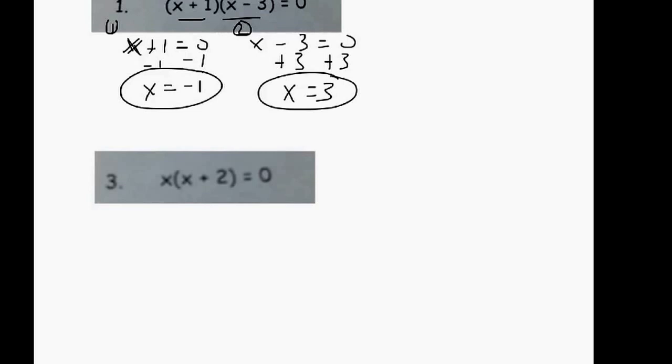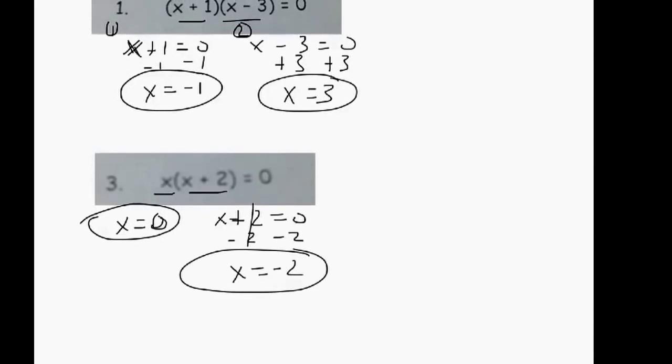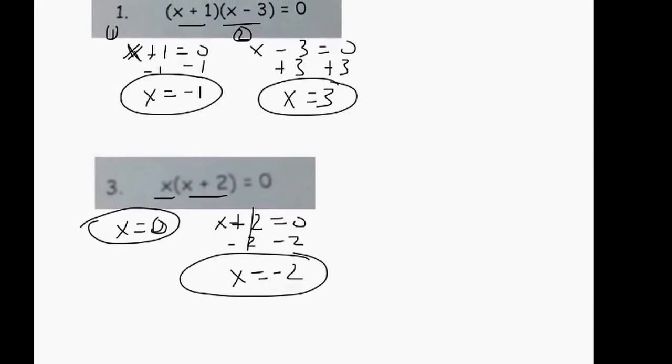Okay, number 3. I look at this one, everything is on the left, so step 1 is done. Step 2 is it has to be factored. It has parentheses, so that lets me know that it has been factored. Step 3 is to set each term equal to 0. Here's a little term, and here's a bigger term. x equals 0, and then x plus 2 equals 0. This is already solved, so 0 is an answer. This is one step away, minus 2, and so x equals negative 2, so this has 0 and negative 2 as answers.